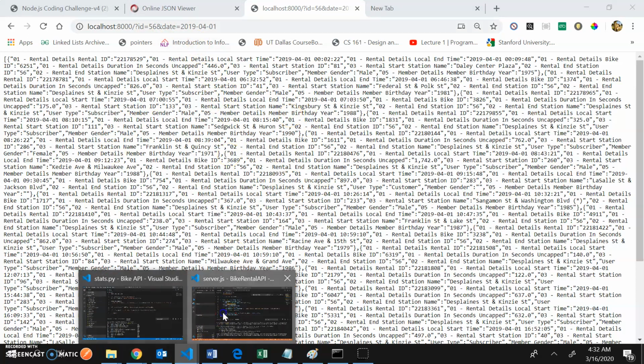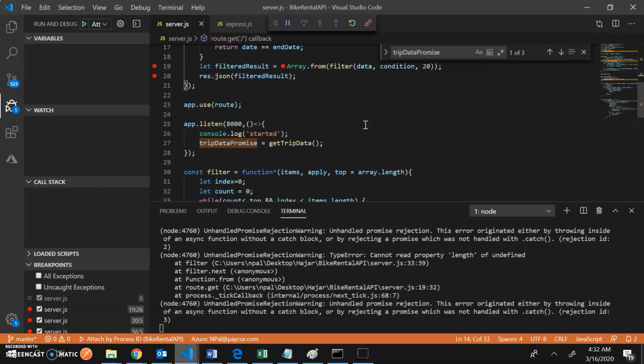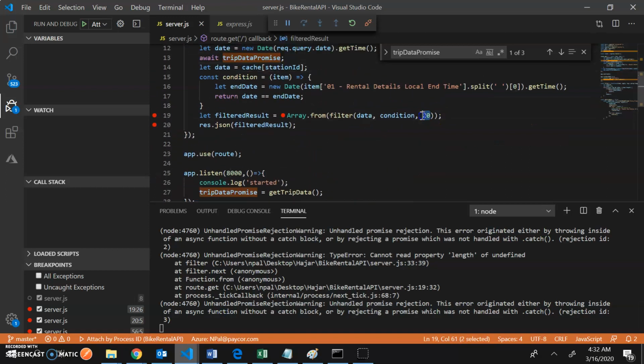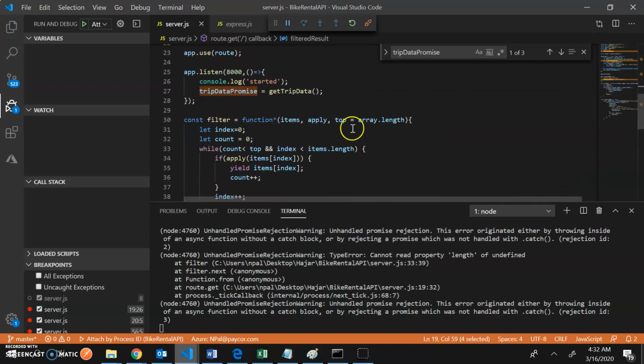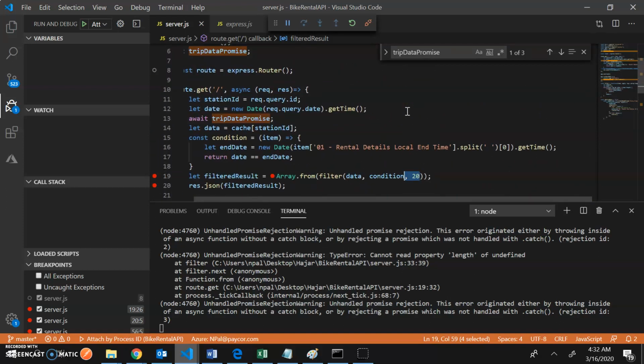Let me not use top 20, and I want to see that how many records. So if I don't use, by default it will pull all of the data.